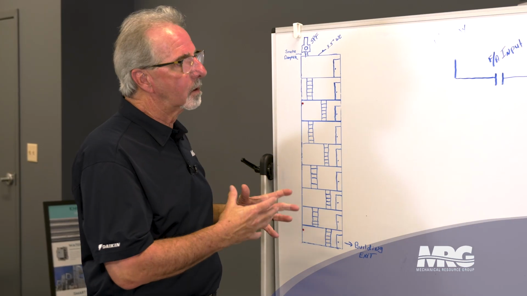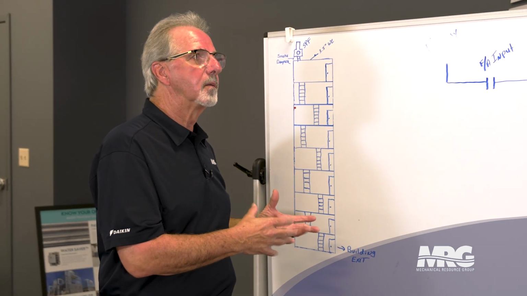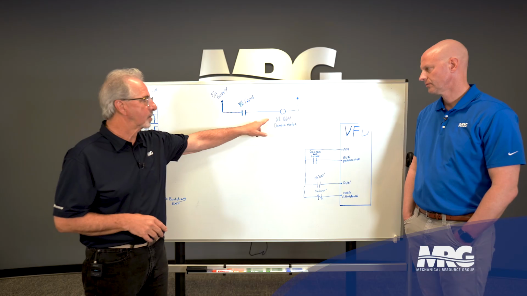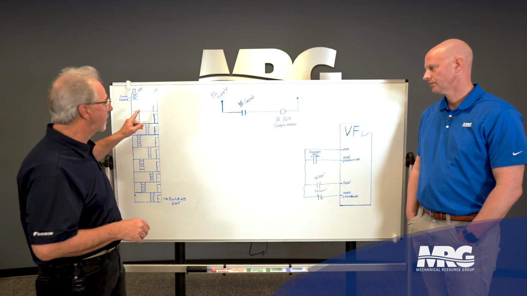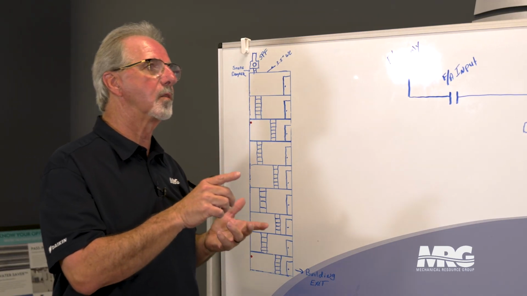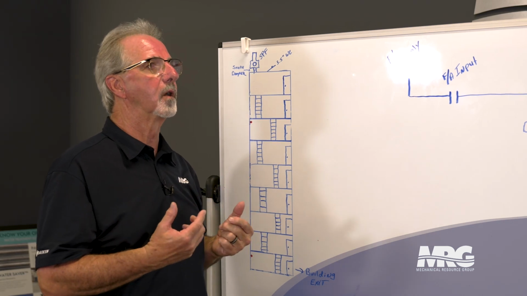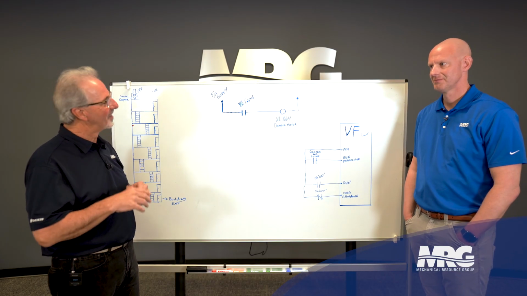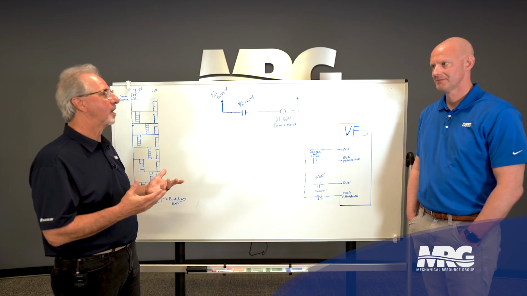Gotcha. This is the only way that you can use a VFD in fire life safety. It can't control that damper, and it can't do anything as far as a run permissive. You can't walk up to it. If you're on the roof and you're looking at it and you say, hey, I want to run this, just check and see if it's okay. When you walk over and you hit hand, it will not run because I do not have a run permissive from fire alarm.